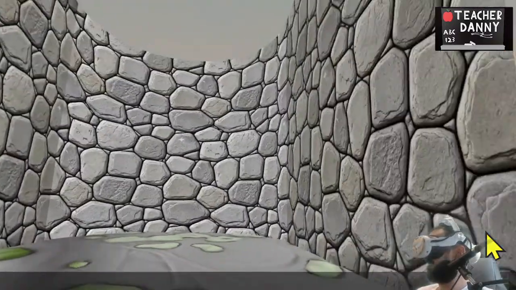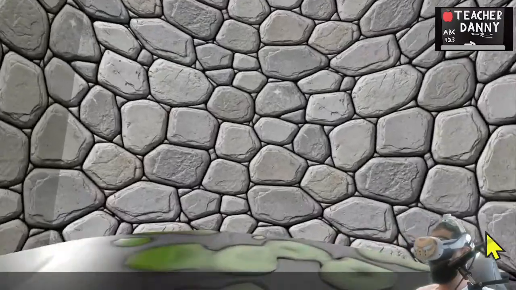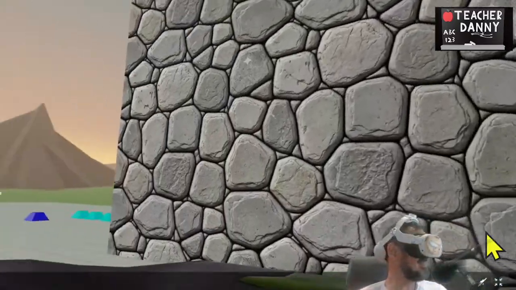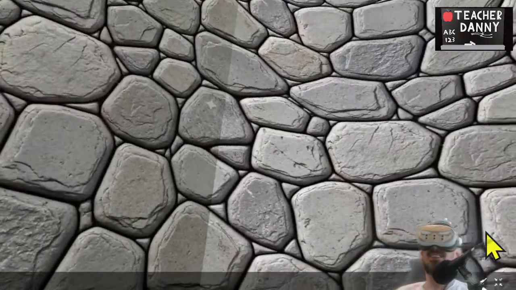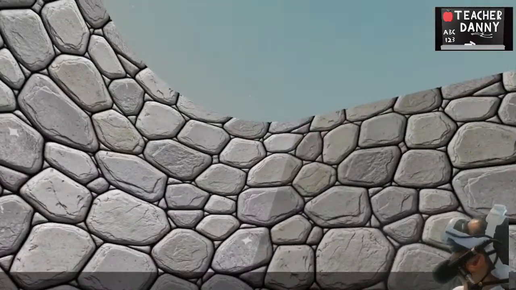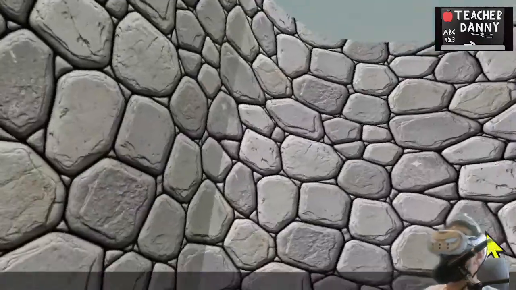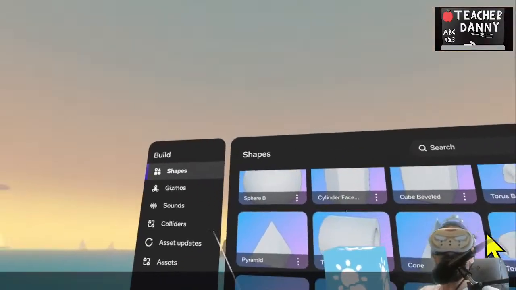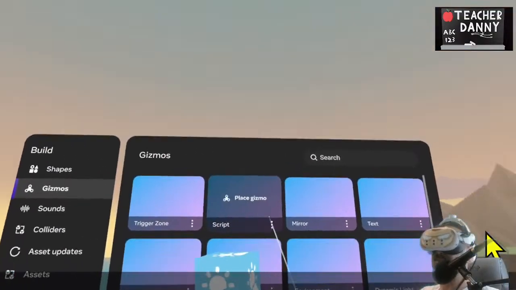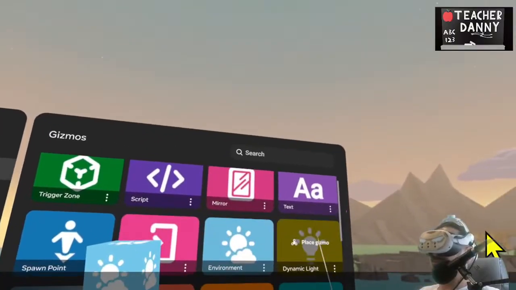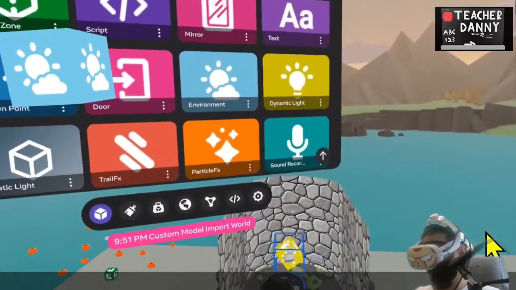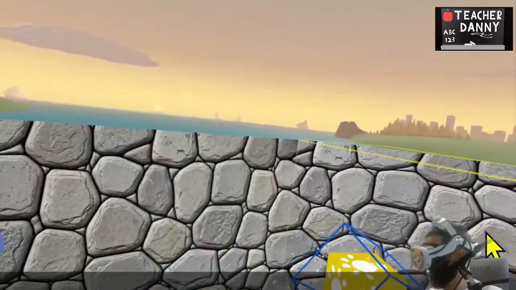There we go. Again, I don't know why that line is so distinct. Let me just put a little light in here, see if that makes a difference.